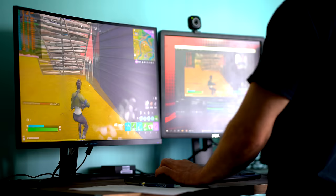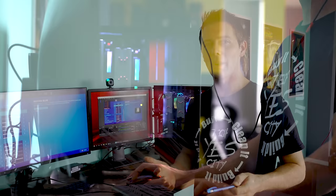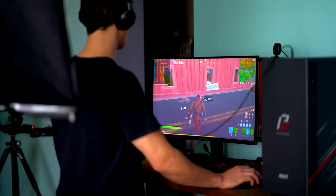So the best thing though, coming out of all this, is that you can hear that we're in Fortnite at the moment, GPU's pretty much getting maxed out and everything like that, and the CPU's still getting strained, and the noise on this whole build is surprisingly really low. So at the end of the day, we've got something that runs games really nice, it can stream, it's also looking really good, and the noise is really low. And that's about it for this whole setup.